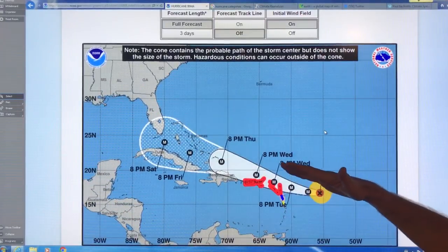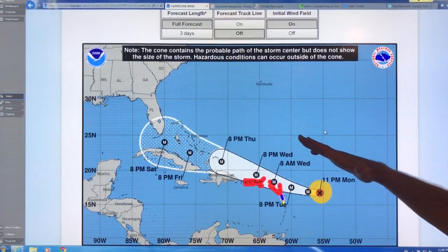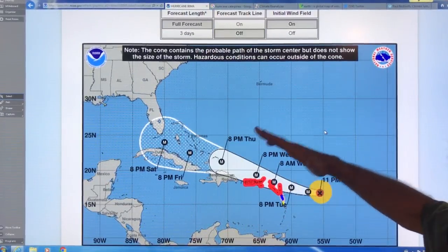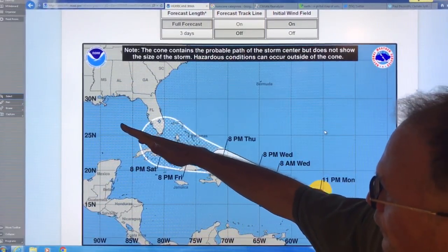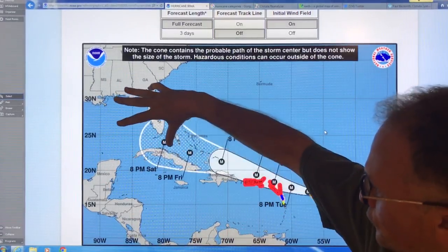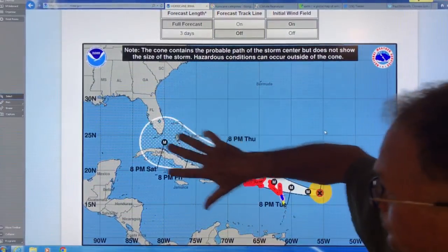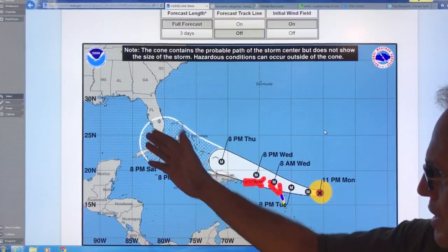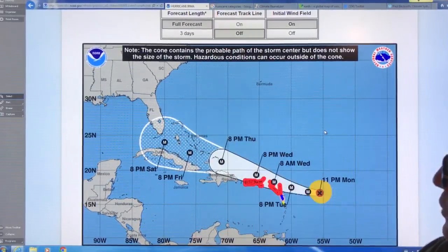The problem is this has been trending down. If you look at previous cones, they've been coming up more this way, but as the storm is moving, the cones are starting to shift down. The worst case is it goes into the Gulf and then curves up — if it hits New Orleans or continues on, the Gulf is very warm, it's likely to be a category four or five, or a very strong five. Even at landfall toward Sunday or Monday, it will be influencing Florida if it follows this particular route.